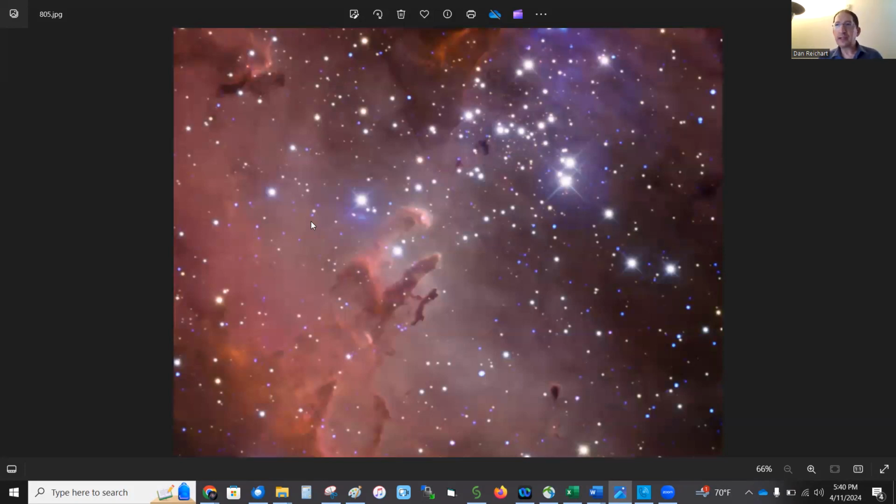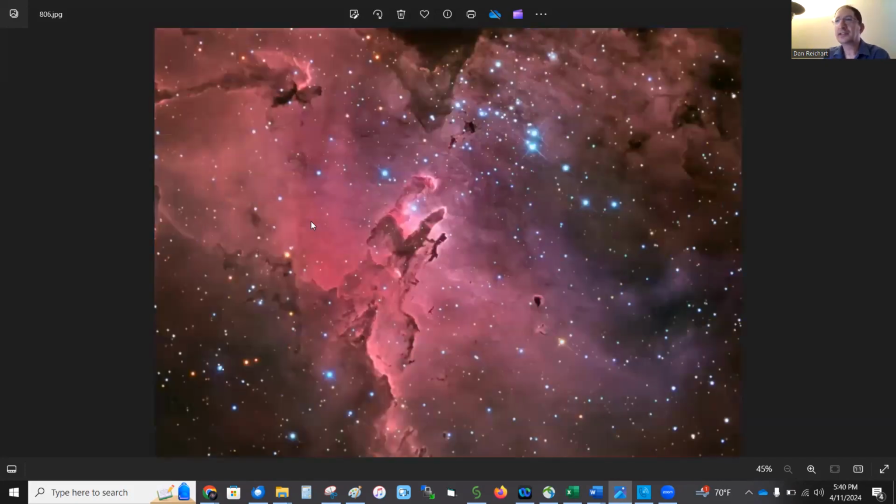But they're more than just pillars. There are these terms pillars and columns and spires. I'm not going to make a big deal of the difference. Here, let me zoom out here. This is someone else's photo, but these things are pillars. Columns, as I understand it, they're a little bit broader and more squat. This might qualify as a column. This over here is a spire. It's very narrow. So you had this dense region and protected all this back here as the gas expanded around it.